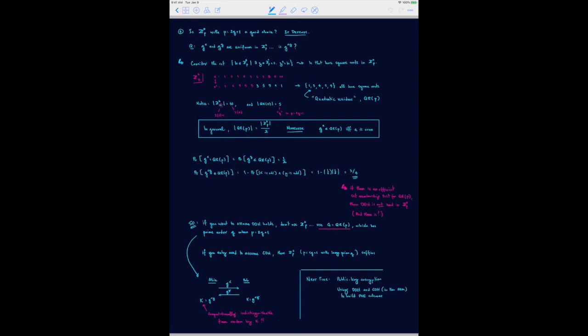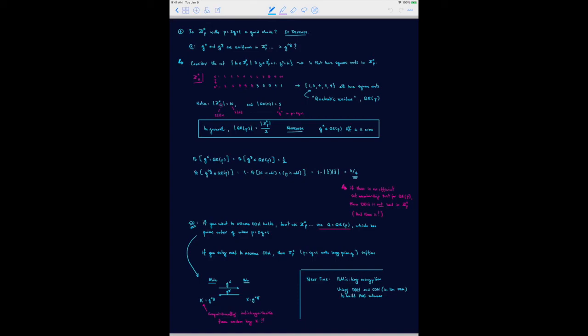There is an efficient test for determining whether or not something has a square root in Z star P. If you want to go look it up, you're computing the Jacobi symbol, and in fact the Jacobi symbol is closely related to Fermat's little theorem, which is a test that you use for primality testing. It's a really interesting sub area. But the punchline is there is an efficient test, in particular because we have this fast square and multiply.